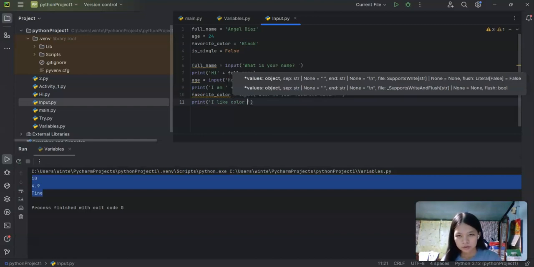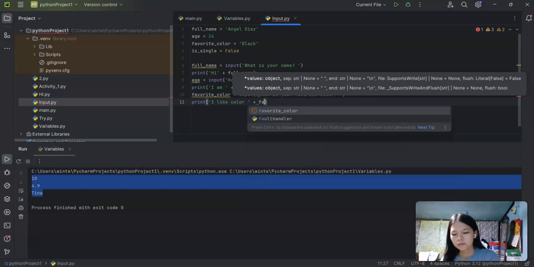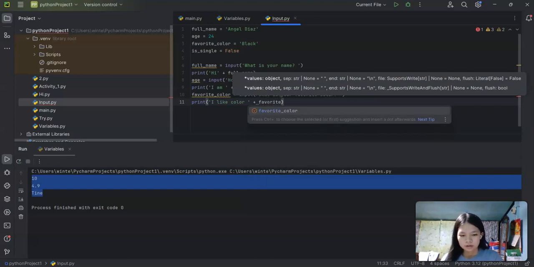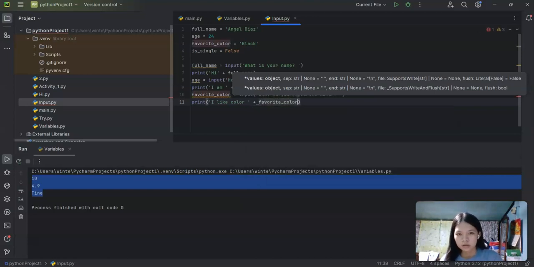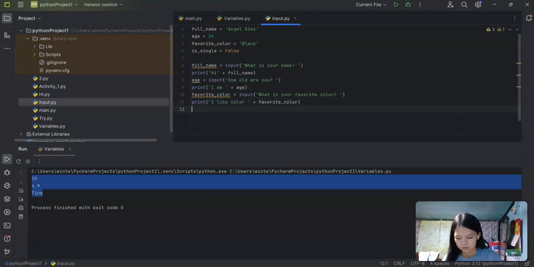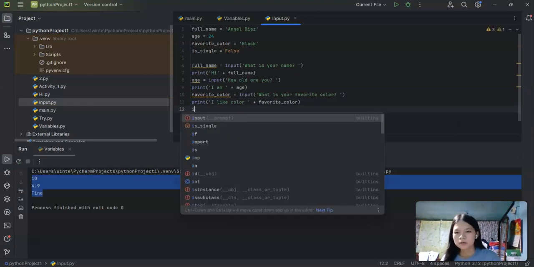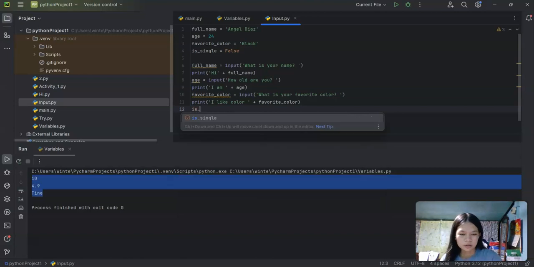Space. Got to add space here, addition sign, and favorite color. The last one is we're going to ask her if she is single or not.